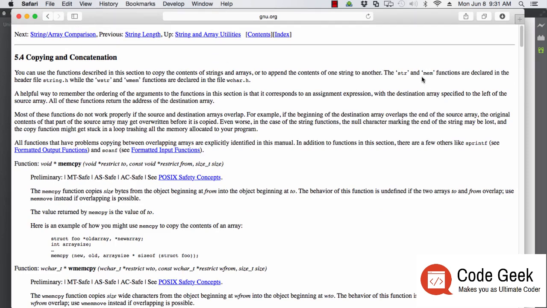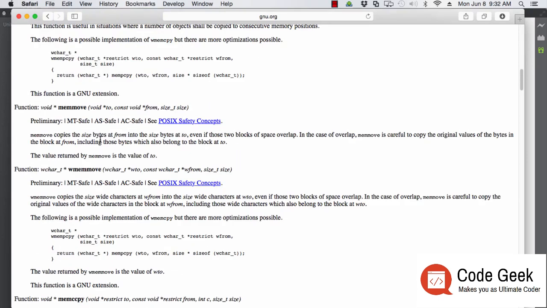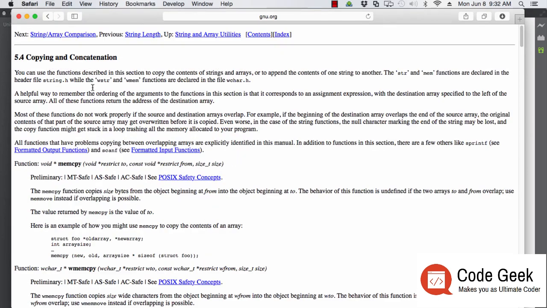The str and mem functions, really working with a string in memory and working with contiguous memory, are kind of the same thing. The str and mem functions are declared in the header file string.h, while the wstr and wmem functions are declared in the file wchar.h. So that's how you find out what you need to include for a particular function.